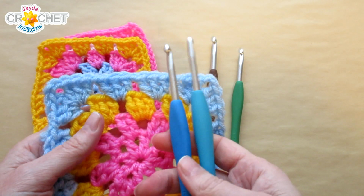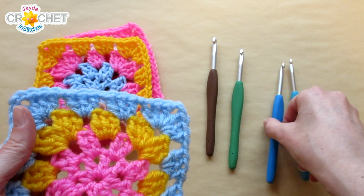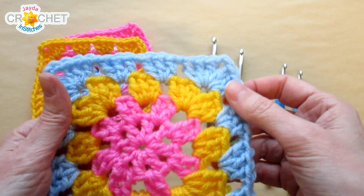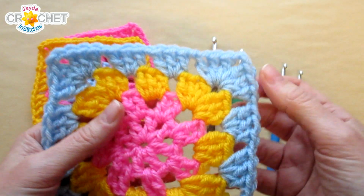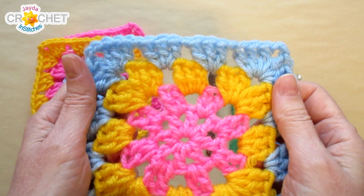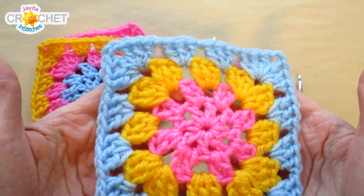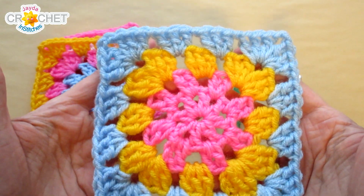But what I do want to do is work a few stitches with both of them to decide if I need to go up because my stitches are too tight, so I want to use a bigger hook, or if I want to come down because my stitches are a little too loose. And that is a really quick way to figure out which the best hook might be to join your granny squares together if you don't remember the hook you used to make them in the first place.